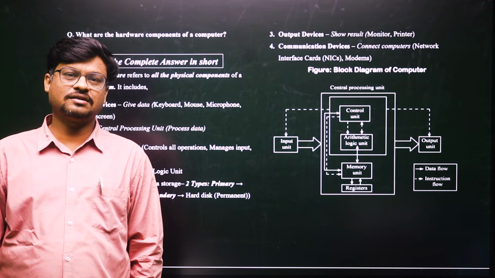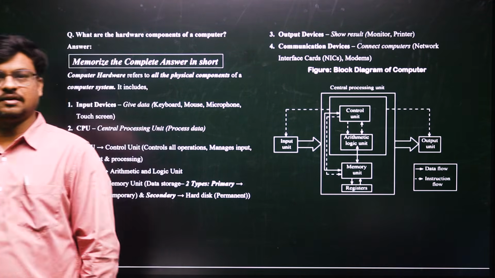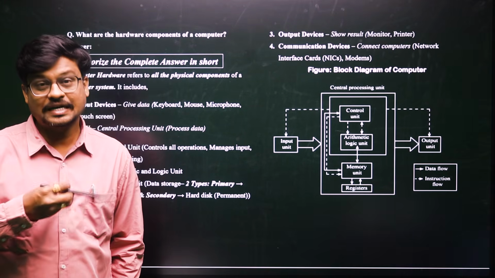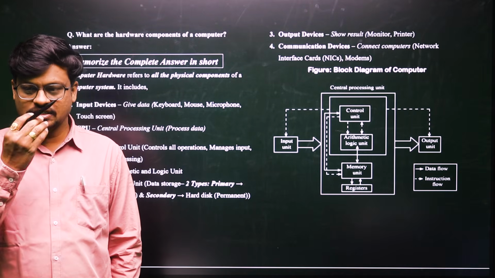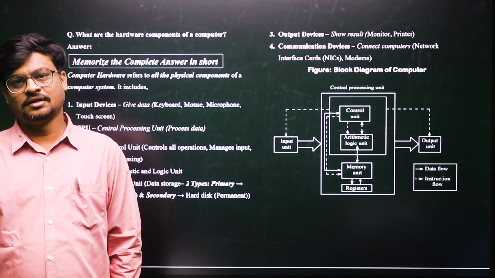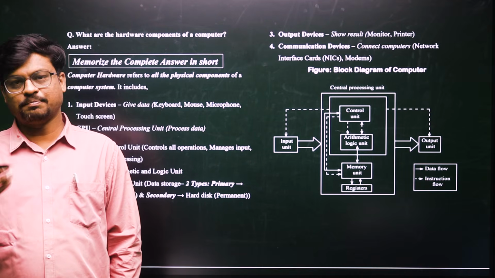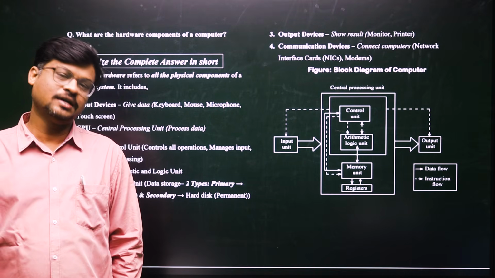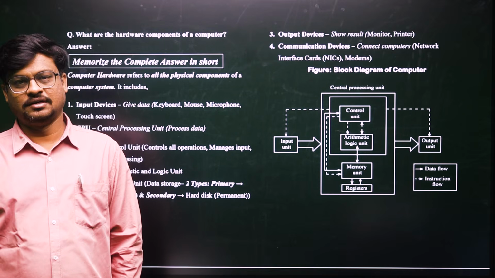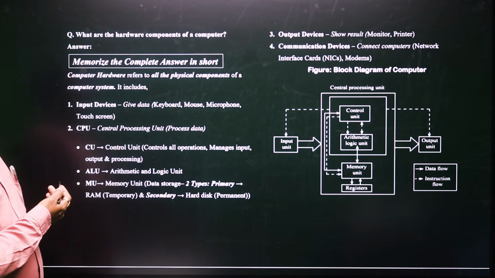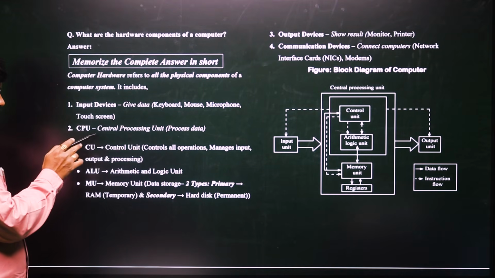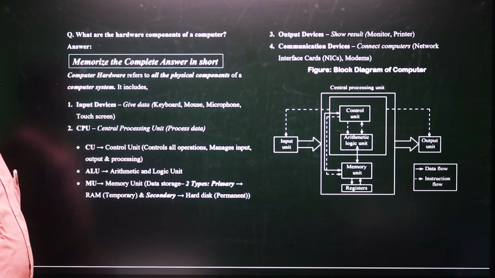Let us start with what is software and what is hardware. The things which you can feel, the things which you can touch, the things which you can see with your naked eye, those things are called hardware devices. The things which are inside your computer, running the process of your computer, the set of programs which perform a particular task, are called software. The important components of a computer system with regard to hardware are input devices, output devices. Very importantly.